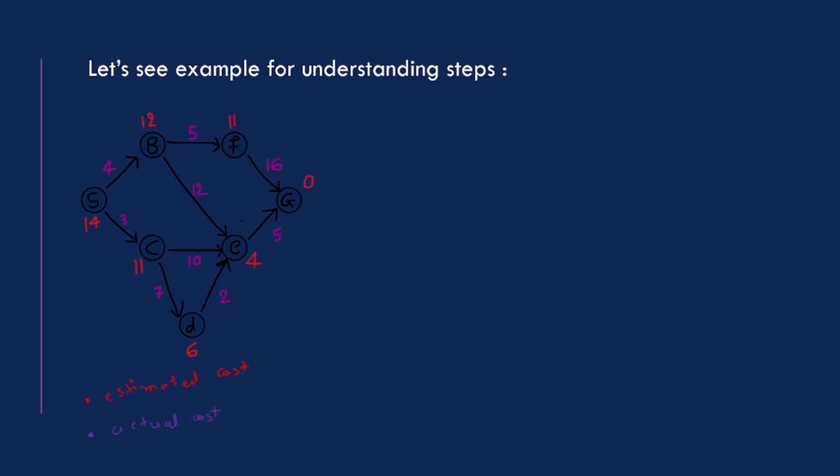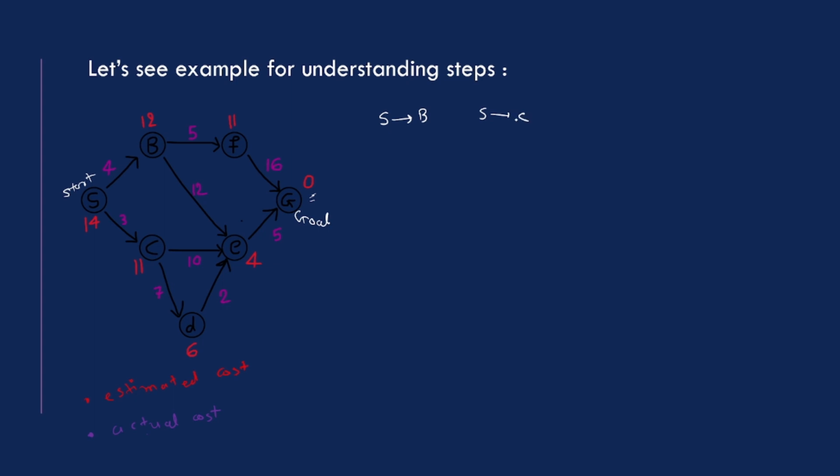Okay, so as I described, there is an estimated cost which you can take as its heuristic value, as you have learned before. Now, you will start from the start node, and we have to reach the goal node. Let's assume its estimated cost is 0 by default. Okay, so now we will start from S.